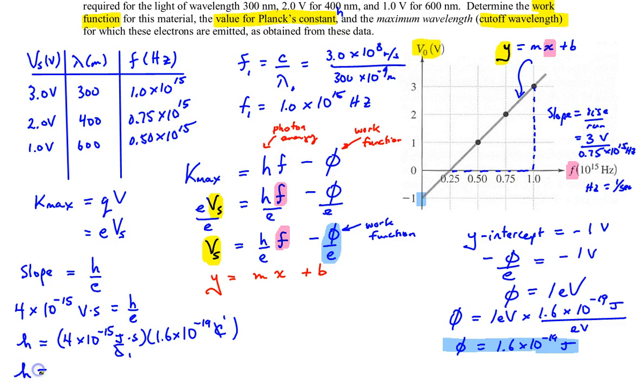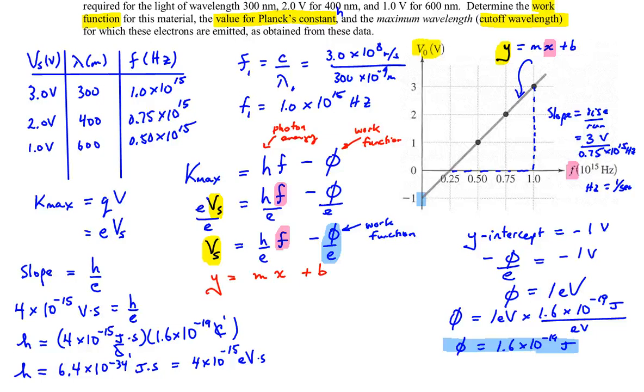So h will be equal to 4 times 10 to the power negative 15 times 1.6 times 10 to the power negative 19. And this gives you a value of 6.4 times 10 to the power of negative 34 joule seconds. Now, you could also, by the way, if you'd like to put it in the other notation, you could have just left this e in there, and you could have had 4 times 10 to the power of negative 15 in electron volts times seconds. That's another version of the same constant. All right, there's Planck's constant now.